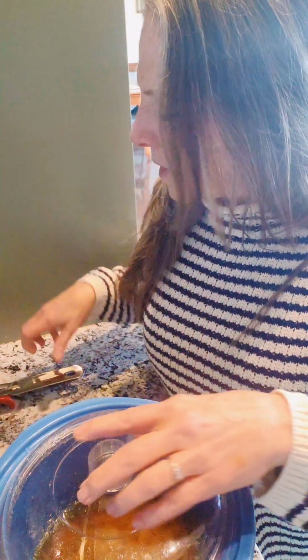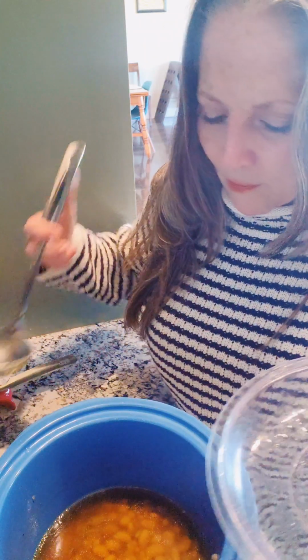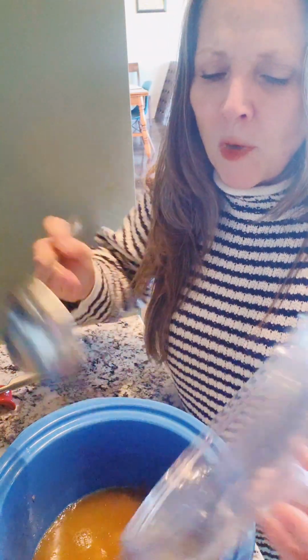I've made a pot of them here, and as you can see, they're kind of like cannellini beans when they're cooked. They're very soft skinned, and they basically take on the flavor of whatever you're cooking them with.